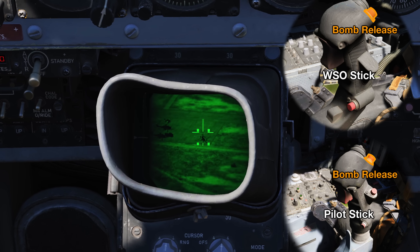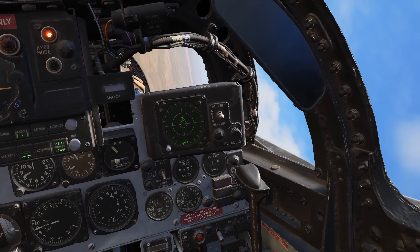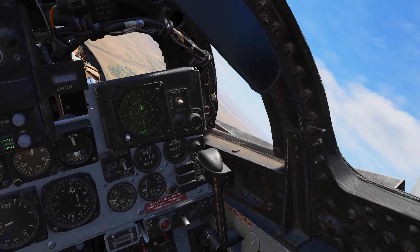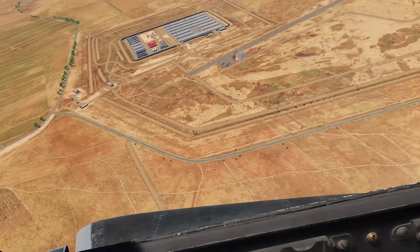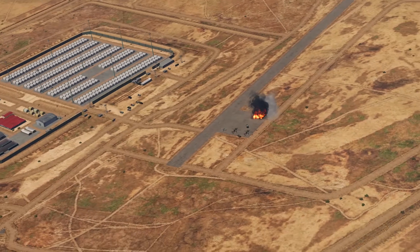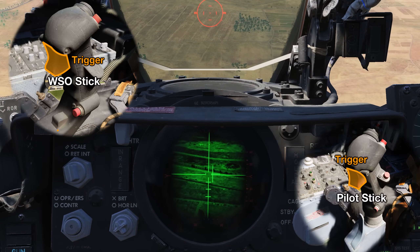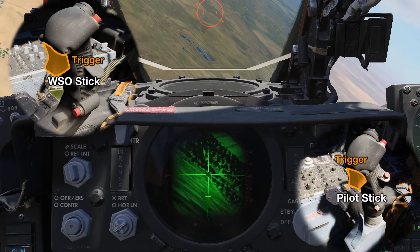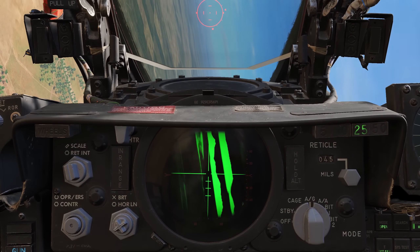Either crewman can hold their bomb release button to fire. Call 'slip lock' if you cannot get a lock for any reason, such as motion or partial obstruction. If you've got to abort, you're going to need to cage the missile before any heavy manoeuvres to avoid damaging it. This is commanded by pulling the flight stick trigger. You must release the air-to-air refuel or the antenna first action beforehand.